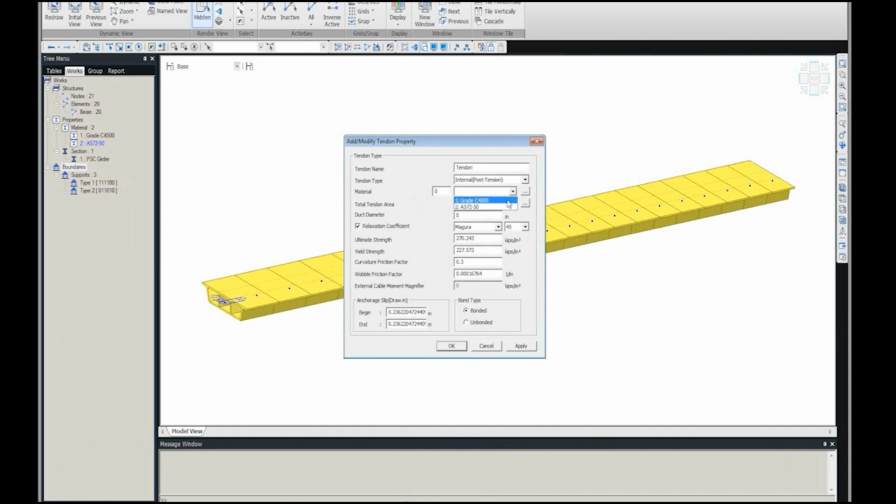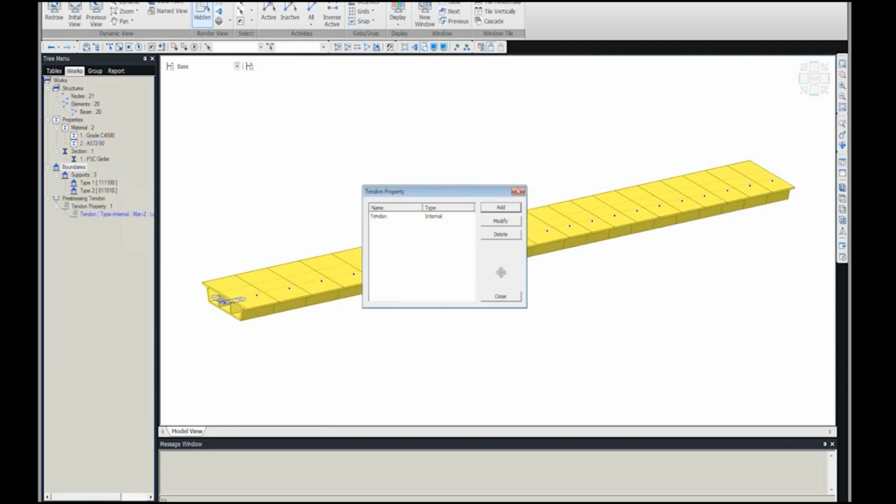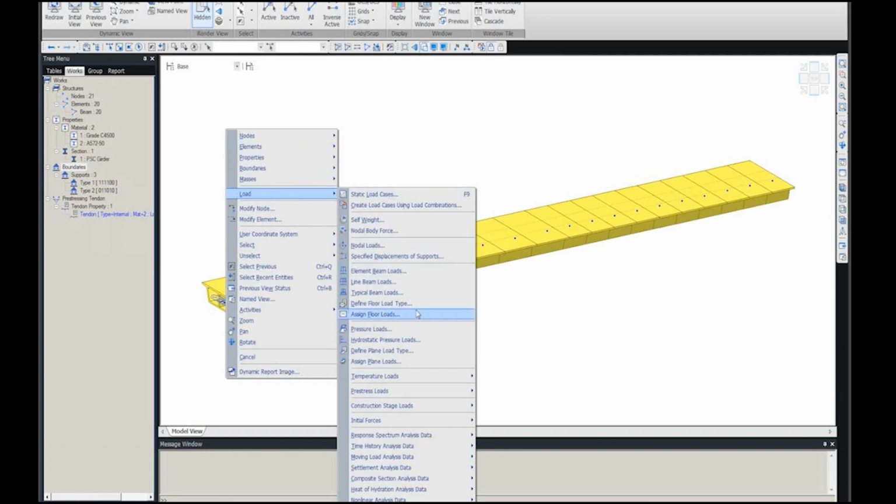So we can model the tendons, and later on we can change them. That's not a limitation. If it's too much, we can go with a lesser number, so I can go with something like 30. Okay, and then the duct diameter is 5, using the CEB-FIP, which is a common practice for the relaxation losses. The ultimate strength is 270, that's fine, and curvature 0.2, and for wobble I'm going with the default.